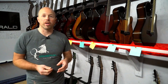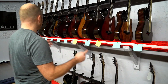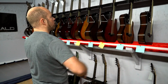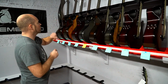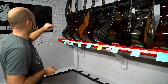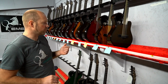Okay, so we're up here in the shipping room. We're just going to take a couple of minutes and have a look at the guitars that are shipping out of here today to a number of different countries all around the world. We've got a couple of Amicus, 3 X7s, 3 of our X10s, 3 X20s, including a 12-string, a couple of really nice jumbo X30s, and a really cool Synergy harp guitar with super trebles at the end. So if you want to see something really different, wait for that one.